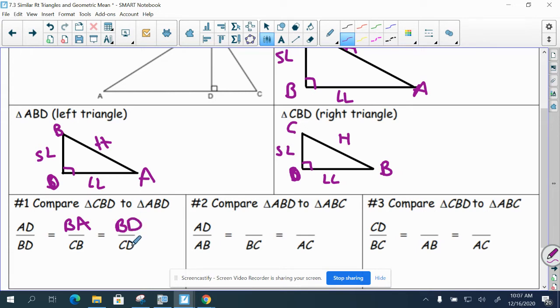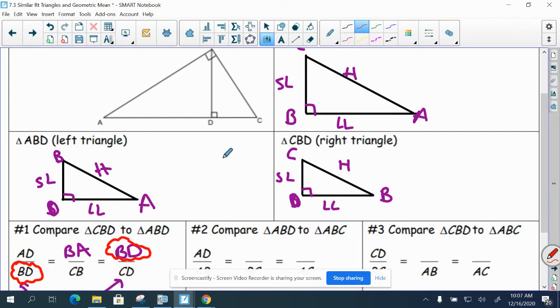Right, so now I want you to notice something. I want you to notice the two ratios where one of the side lengths repeats itself. So that would be the first one and the third one. Do you see how BD repeats itself? We're going to take special attention to these two ratios, and I want us to look at what those ratios are in the original diagram.